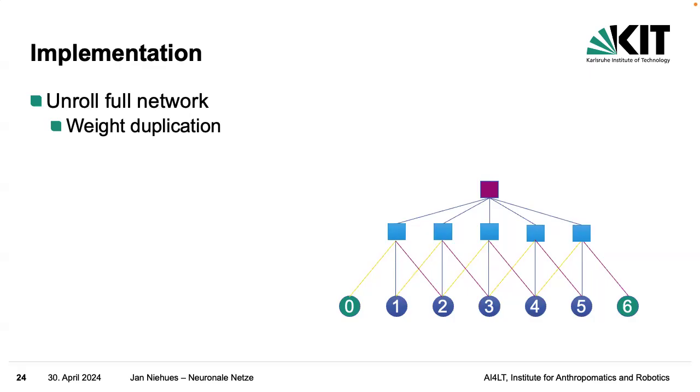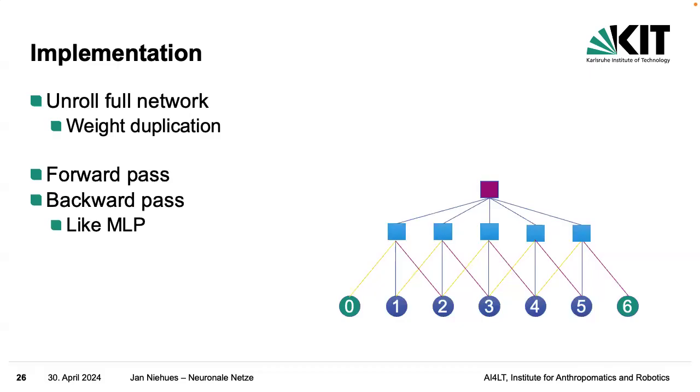And how you train it then is quite straightforward. We know how to do the forward pass, so we can do a forward pass, we can calculate our loss, and then we can do our backward pass exactly the same way as we do for normal feed-forward neural networks. However, there's one challenge which we should keep in mind. Any idea what could be a bit more complicated, or what we have to keep in mind when training that?